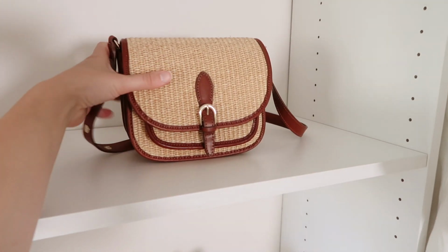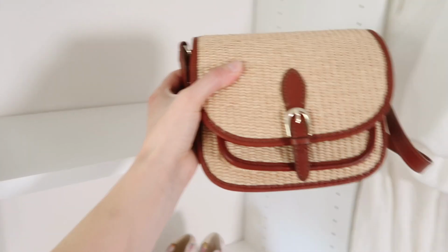I would also add in my raffia handbag to keep it nice and casual, but elevated. Something to think about if you wanted to dress this up for more of like a bridal shower or a brunch date or something, consider styling a statement clutch with it, because I think that a pearl clutch, oh my goodness, that would look so cute with this. Some type of summery handbag would look nice, any type of handbag, but I of course went for my raffia handbag. This is just such a cute casual option in my opinion. It's definitely one of the cutest mini dresses I have come across.